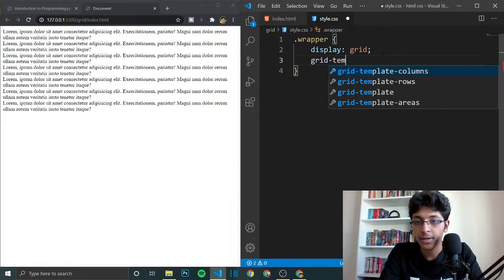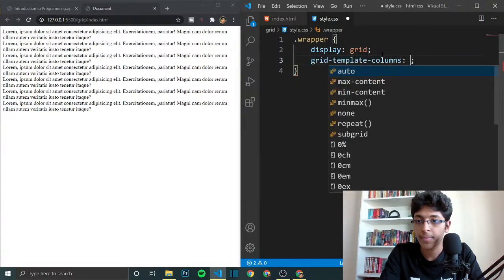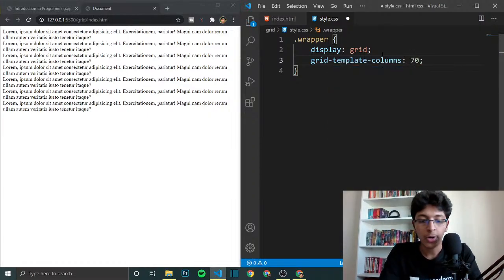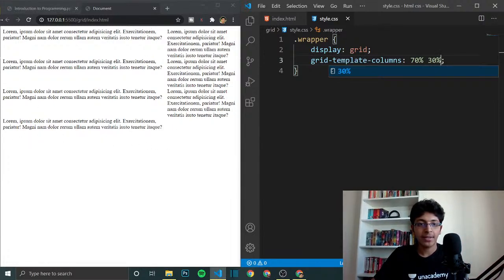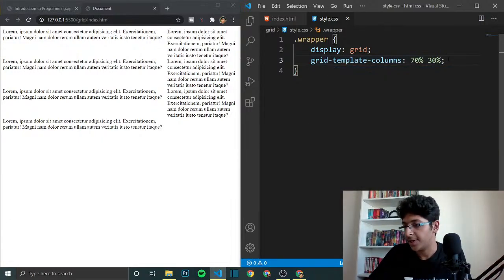I'll call grid template, and then we'll take a look at columns. Okay, and with this we can just specify what all we want here. So we can just say 70%, and then we want like a 30%. What this does now is that it would create something like this. Okay, so 70% will be occupied by this first column, and then we have another column which would be taking in 30%.